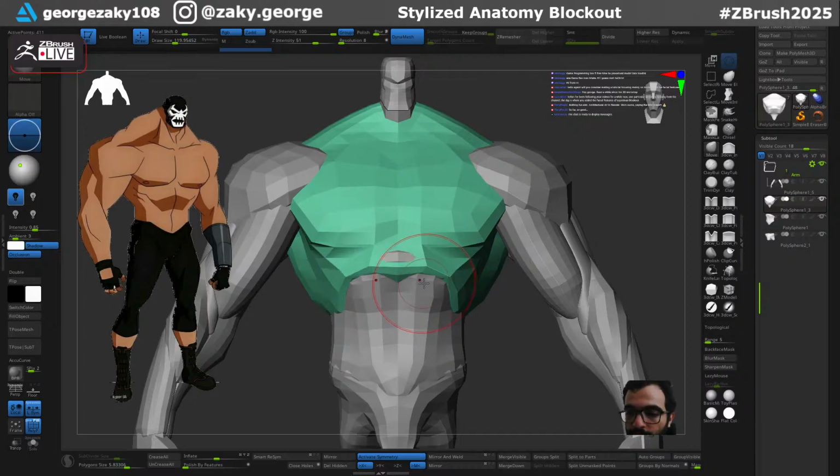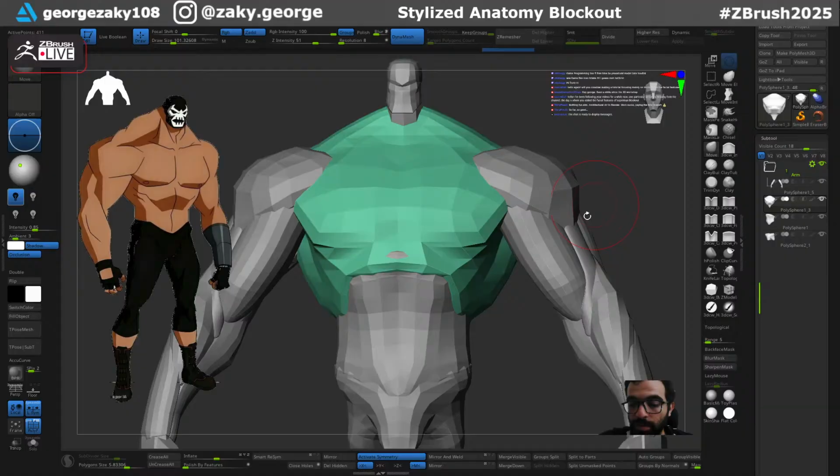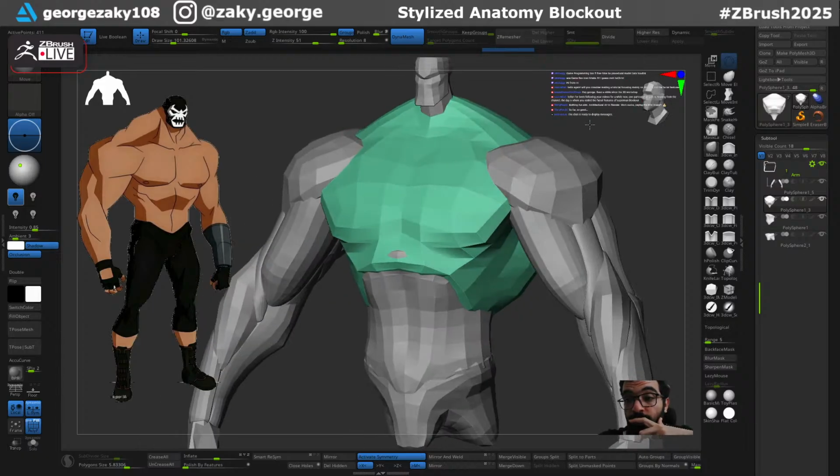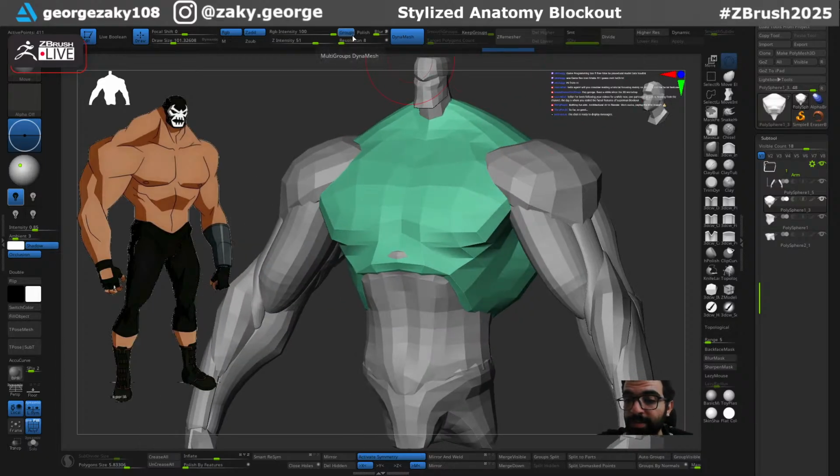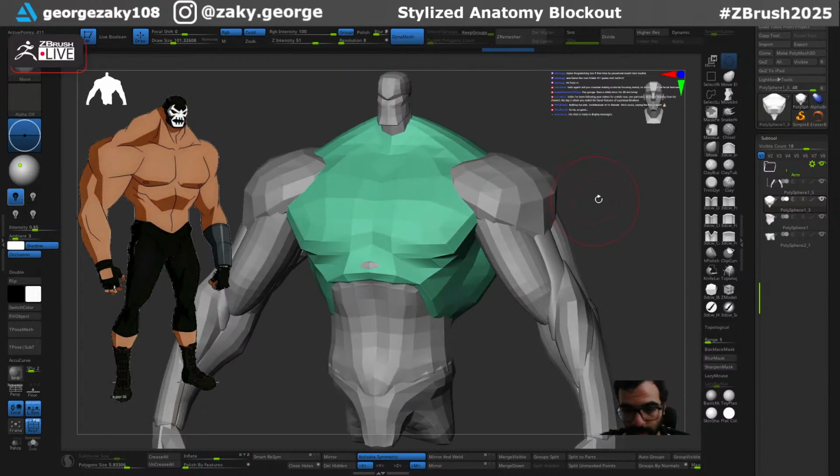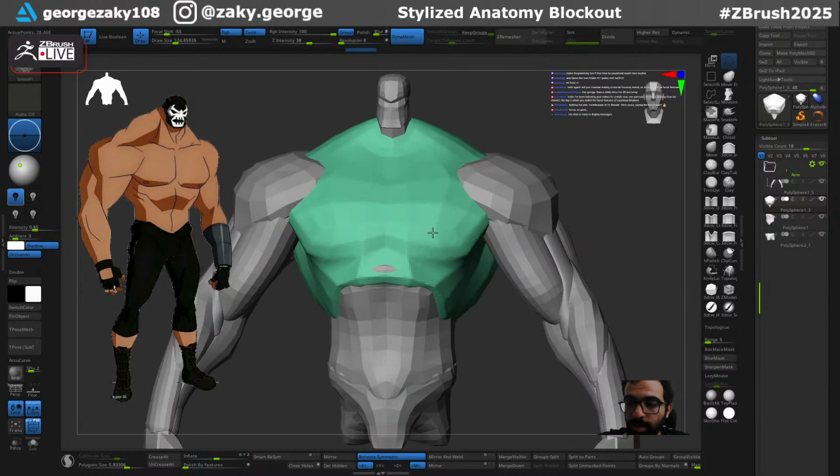So I think I will do this. Just trying to decide. Let's use Dynamesh again on this object here.